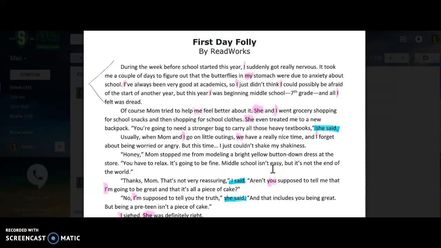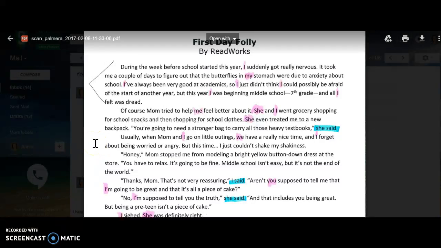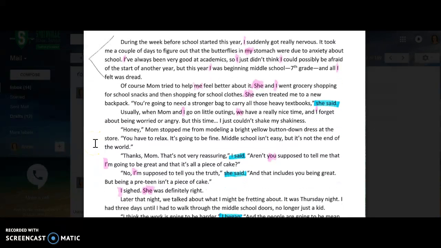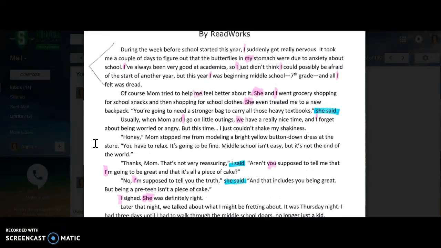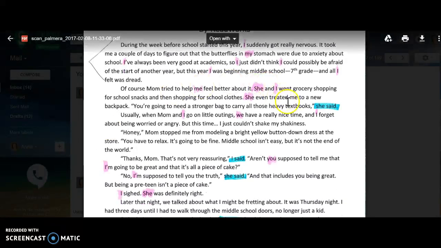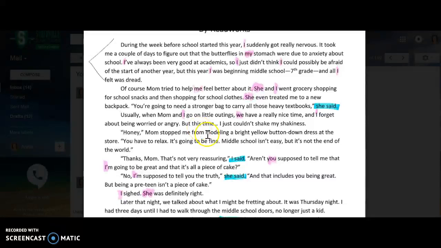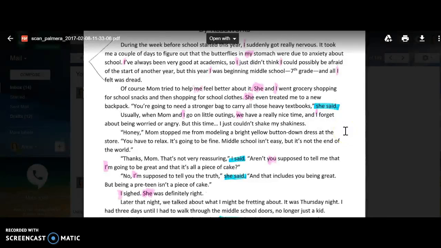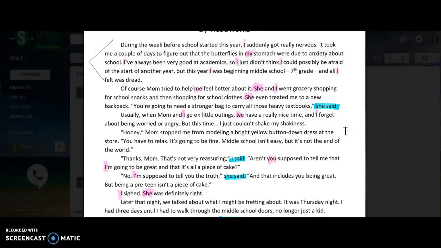To explain what I mean, if we're looking at this text right here, I went through and highlighted all or almost all the pronouns. I'm not sure if I got all of them. Although you can see that most of them are I or me, which would indicate a first person point of view, there are still some she's in there. And while you and I understand why those she's are in there, that does confuse students because they're seeing both I, which indicates first person point of view, and she, which indicates third person point of view.